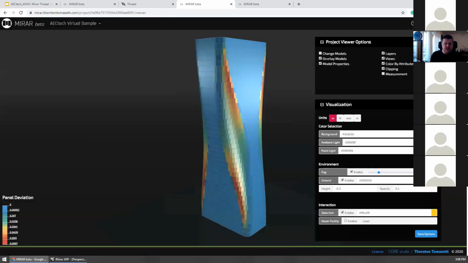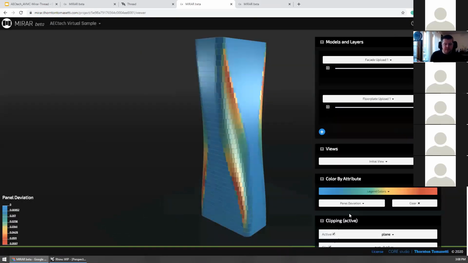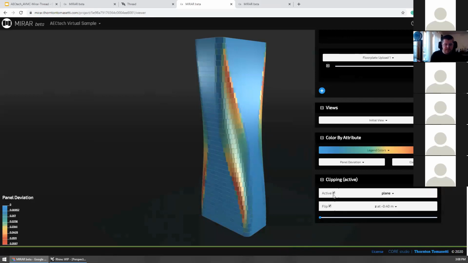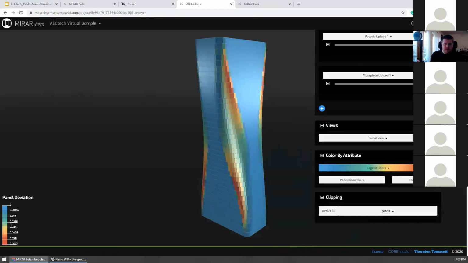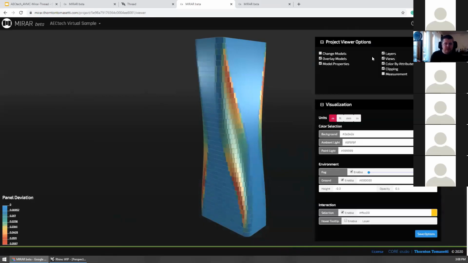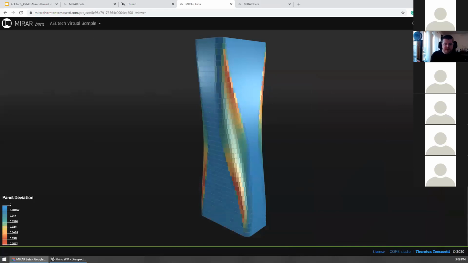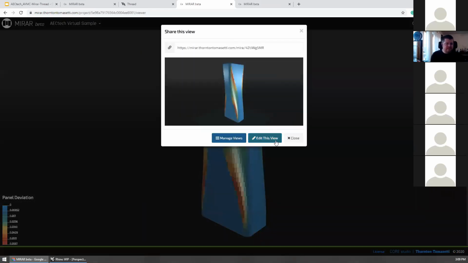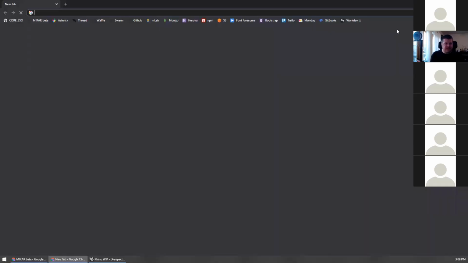And then I'm going to turn my clipping plane off again, which hopefully will make it go away. And then I'm going to turn off clipping. Save that option. Okay, it looks like it's still persisting, but that's okay. All right, so that's a bug we'll fix, the clipping plane staying on. But we can see if we copy this, again, go to our incognito one more time.